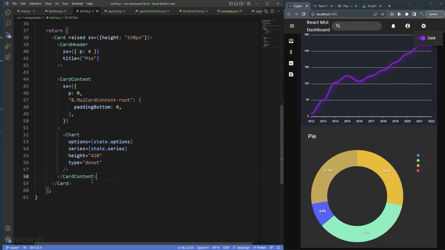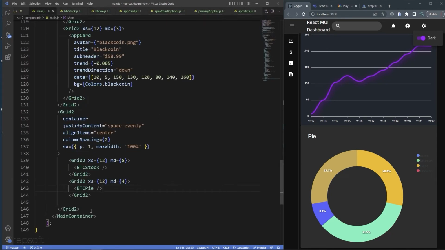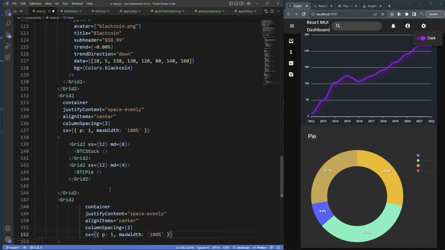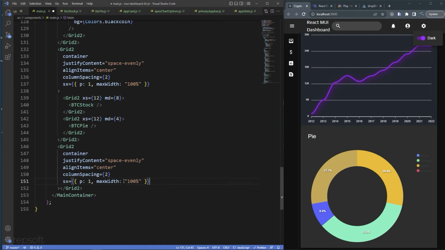Alright, moving on. So now let's create that price change table, and we can also add the Bitcoin transfer and purchase thingy. Right, so I'm going to close all of this because we don't need that. So that's going to be right here after this. So I'll say grid 2, and then this will be a container. Actually, let me just copy this because it's pretty much the same deal, like that. Alrighty. Alright, so center spacing of 2 and that.